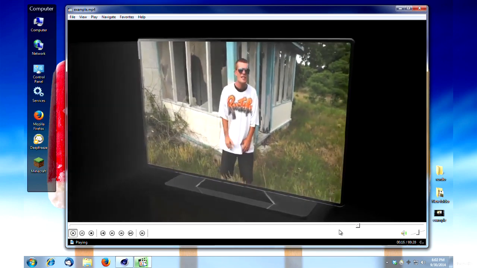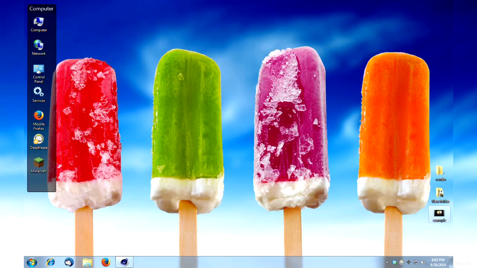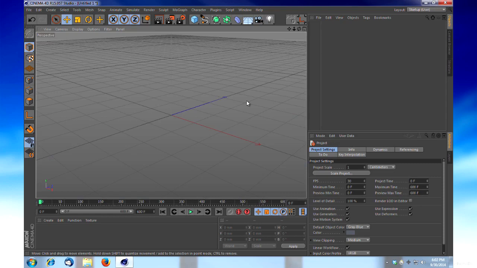Now that we've seen that, we're going to hop into Cinema 4D. Because we're going to do some beveling, and Cinema 4D R15 has some beveling features, even better in R16, but for this we're going to use R15.